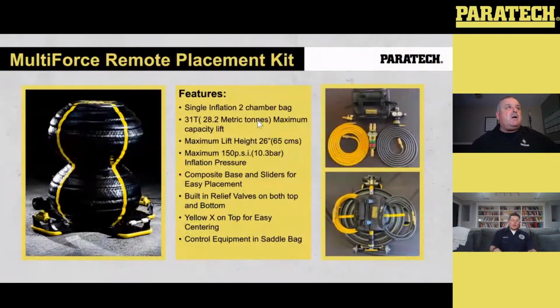Okay. Now I'm going to talk a little bit about the Multi-Force kit. Basically, it's a single inflation, two-chamber bag. It's got a 31 ton or 28 metric ton maximum capacity lift. The maximum height on that bag is 20 inches. Maximum inflation pressure on the Multi-Force is 150 psi. It's got a composite base with sliders. If you take a look at the picture on the left, you'll see the little yellow sliders on the bottom of that black composite base.